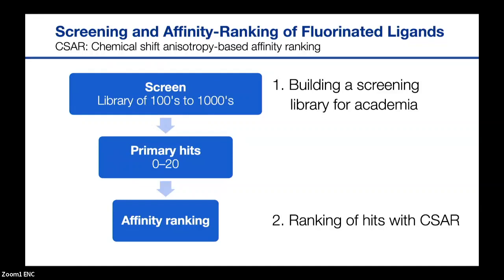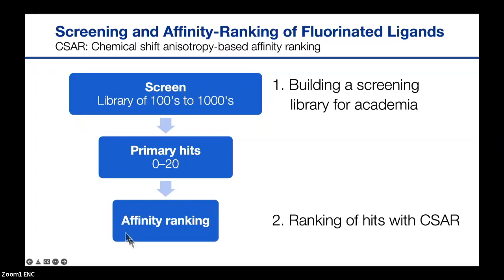And now comes the big work, because this part now is really automated. It's very well set up. What you now need to do is to figure out which of these ligands are the strong ones, which ones deserve being worked up and put chemistry on. Because our screening experiments are quick and dirty. They just give us a yes-no answer whether a ligand binds or not, but they don't give us an answer whether a ligand binds strongly or weakly.